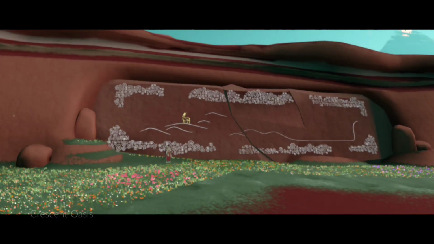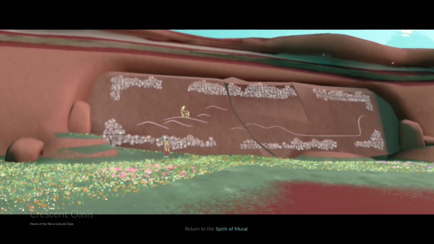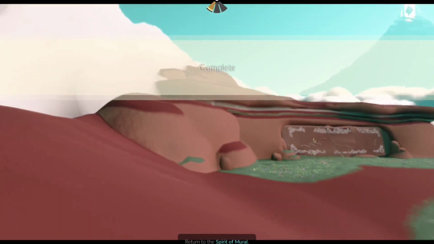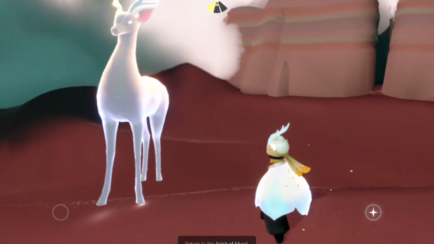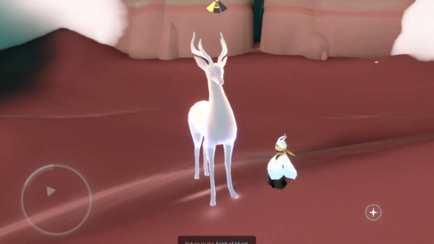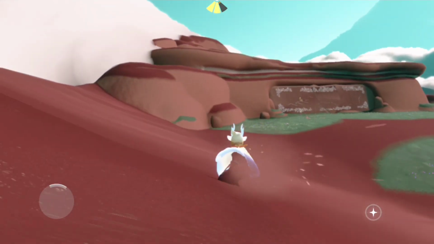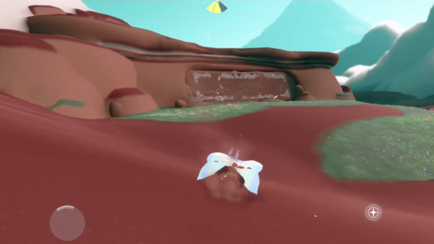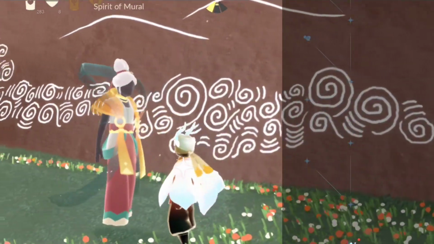The Crescent Oasis. Return to the spirit mural. Oh, thank you so much for saving me. I thought I was going to lose my winged light. Now that we're done with quest one, we have to talk to the spirit guide to complete the first quest and activate a new one.